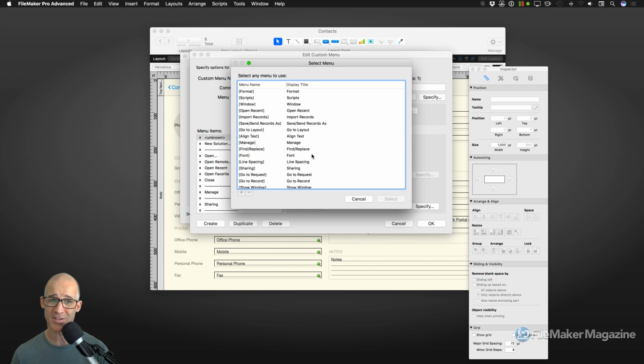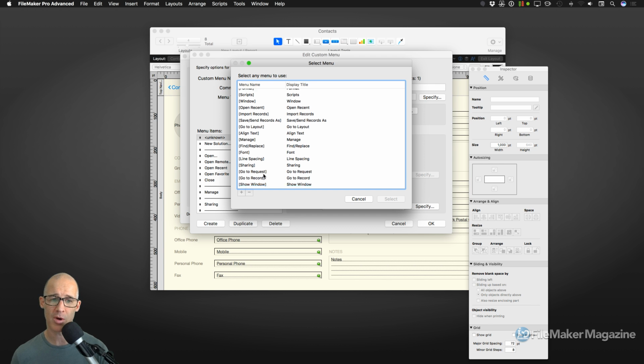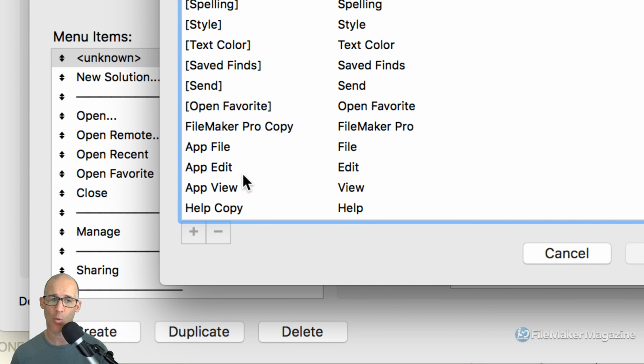So you click specify here for the submenu, and if we were to scroll down, that's where we would actually find whatever submenu we want. So each menu that you create doesn't have to be added into an actual custom menu set. It can actually be part of a submenu as well. So that's where you would make that option right there if you're going to create it.